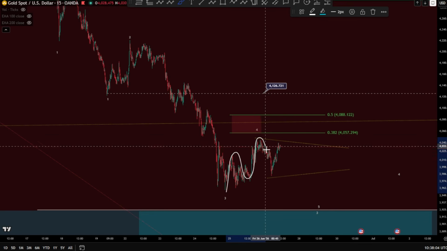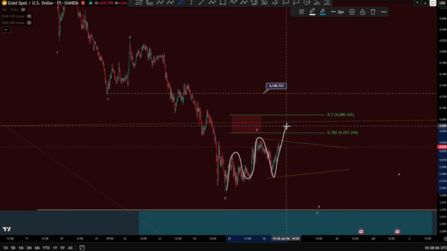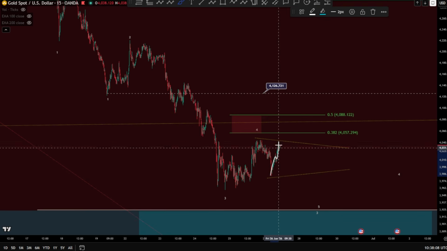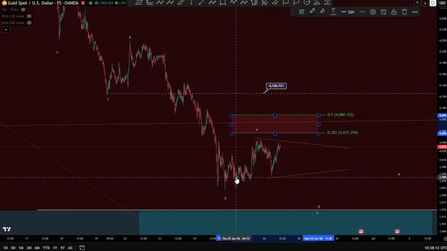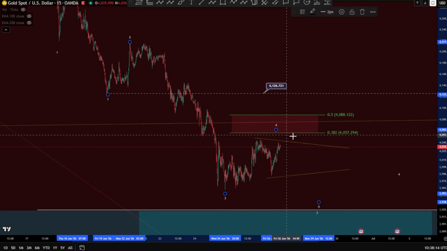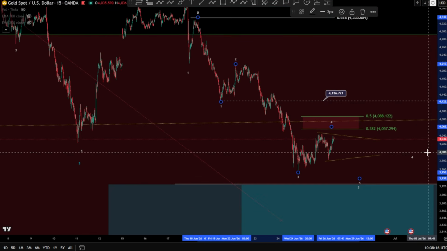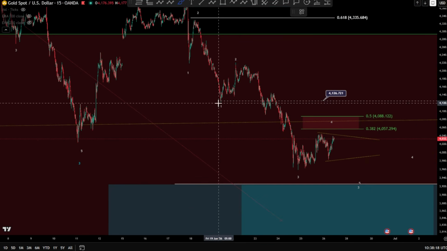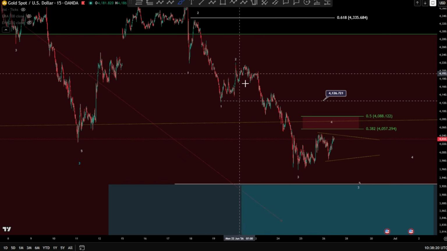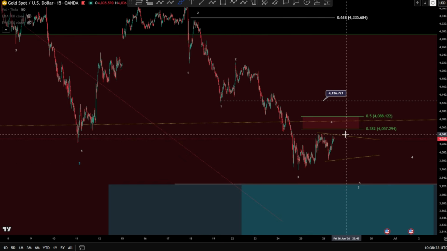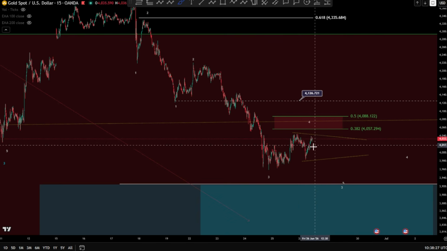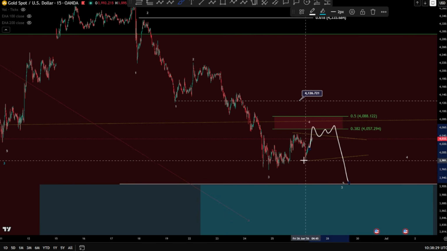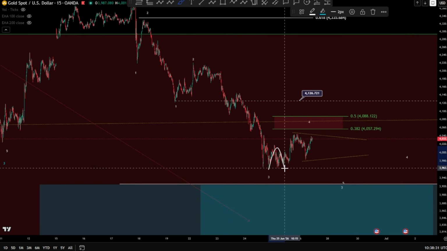So if we are also in an A, B, and a C, well, okay, this is also a probability where your wave C can still hit our timing here for a wave 4. So it can still range for a longer time. Don't forget, it can be at least double time of wave 2, and can even extend to 6 or 7 times for a wave 2 as a wave 4, guys. Probabilities can also be an A, B, and a C.